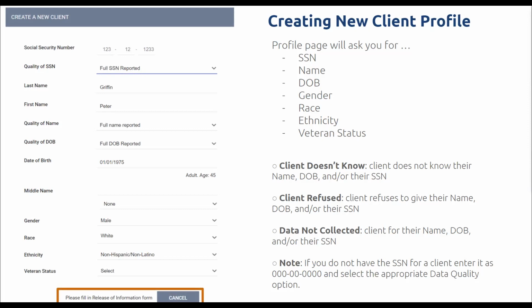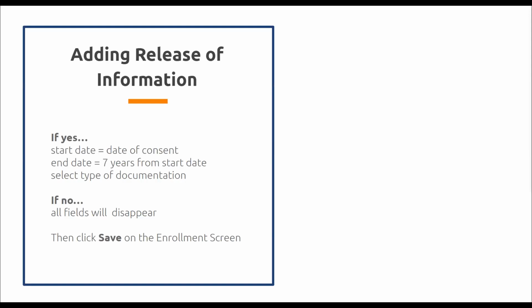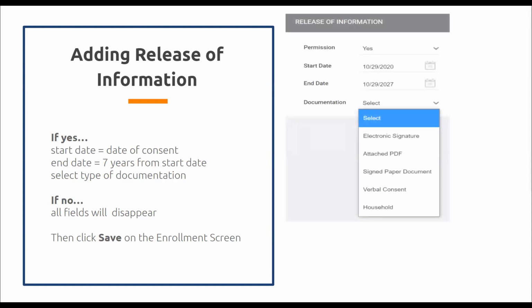And then you can see at the bottom of the screen that you will need to sign a release of information. You can do this on the right-hand side of the screen for the enrollment. So you must upload a release of information from the client. This is a document that the client typically signs during intake. When a client signs off on this, they are allowing your agency to share their information with HMIS. Otherwise, any other HMIS participating agency will not have access to their information. So if they sign off on the ROI, please select yes in the permission field.